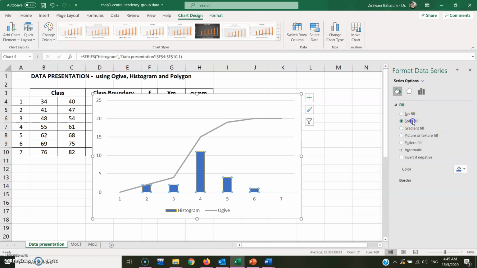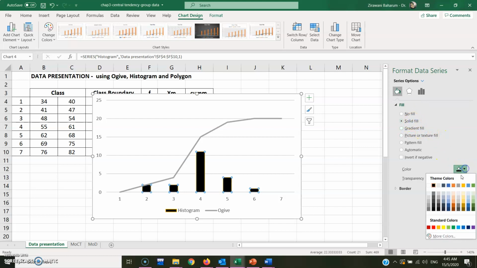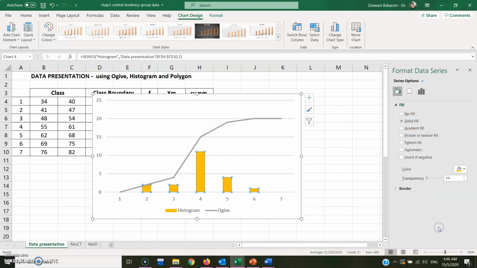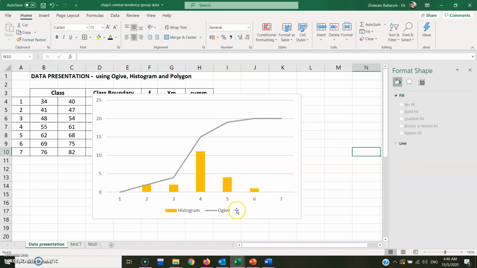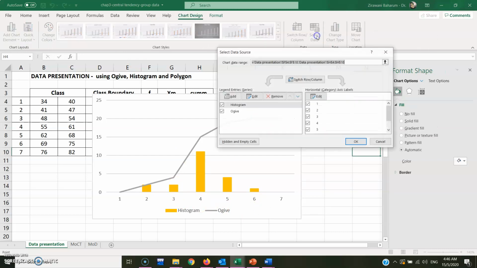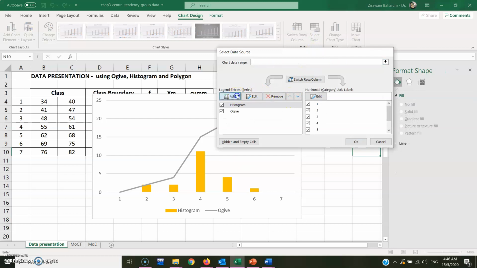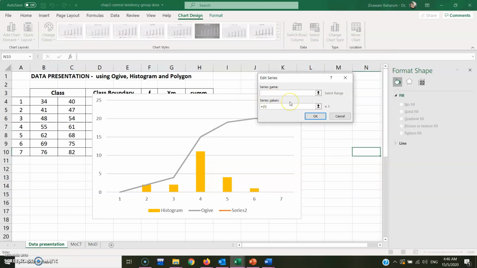Change fill, solid fill, change to this one. Then if you want to put the polygon, go to select data, then add another one with the name Polygon.